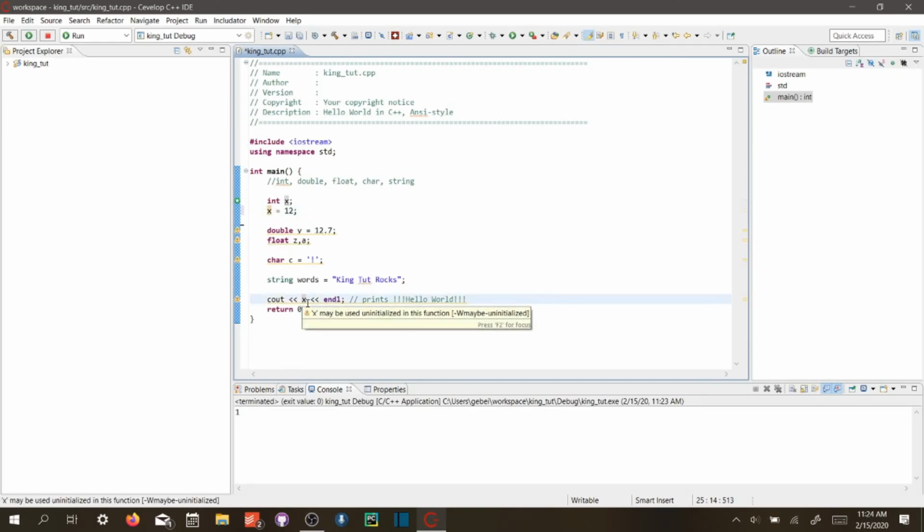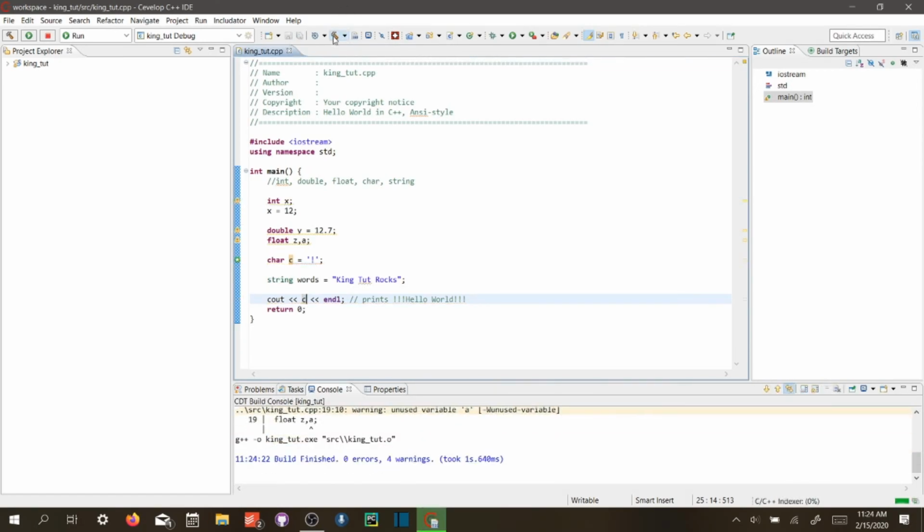All right, let's move on to characters. Let's put in C, and press save. Let's compile. And we usually get warnings as usual. Just ignore it, then run.